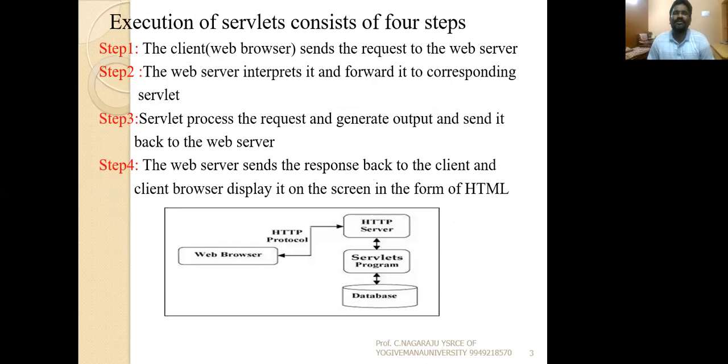Execution of servlets consists of 4 steps. In the first step, the client sends the request to the web server.